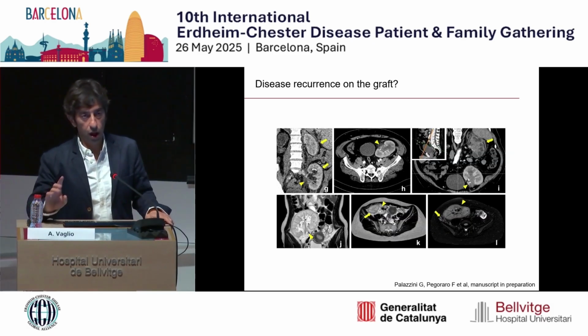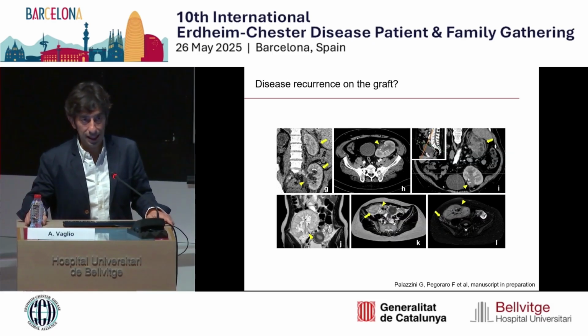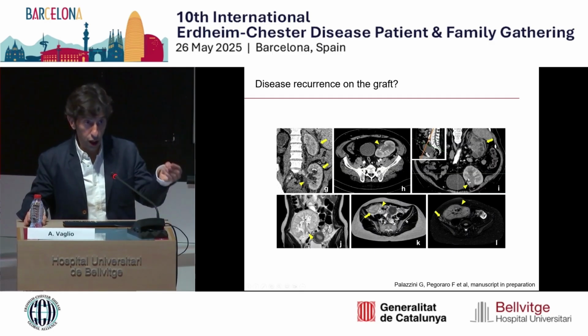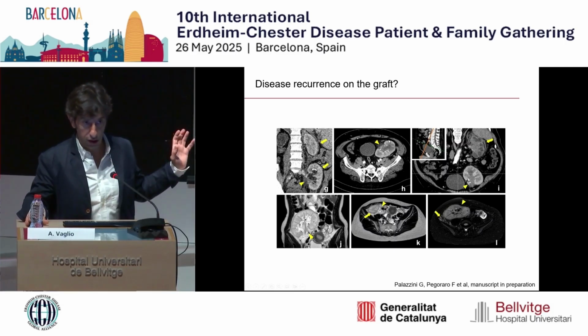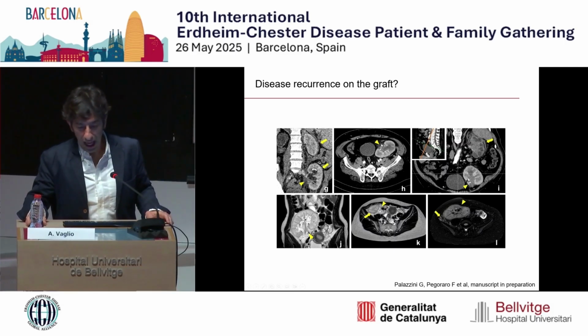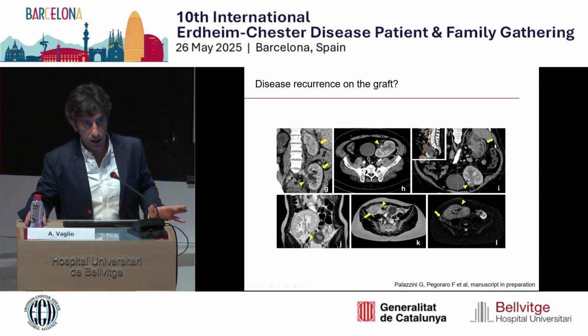And there is also the suspicion that ECD may recur on the transplanted kidney. You can see that the transplanted kidney is in a different position as compared to the native kidneys. We're not certain about this, but in some cases we observe that there is again an infiltration around the transplanted kidney. So this should be monitored really carefully.